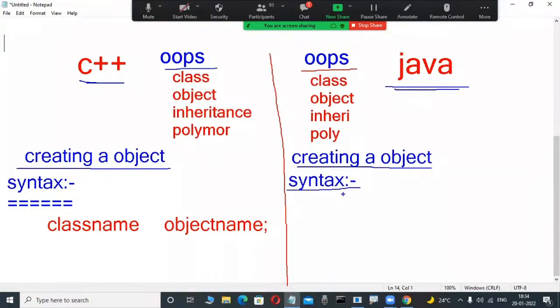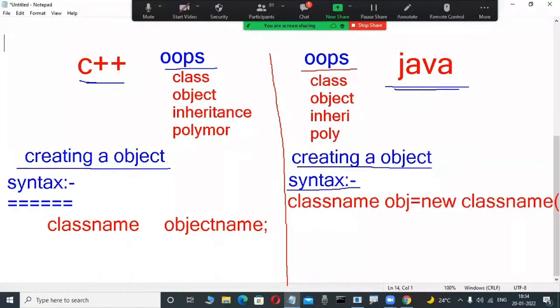No, yeah. So now tell me. Yes, very good. Some fellows are telling correctly: class name, object name is equal to new class constructor. Is some other syntax there or not? Yes, observe here. That's why these two languages are syntactically different. Conceptually, OOPs concepts are same, but syntactically different. And functions are also totally different.